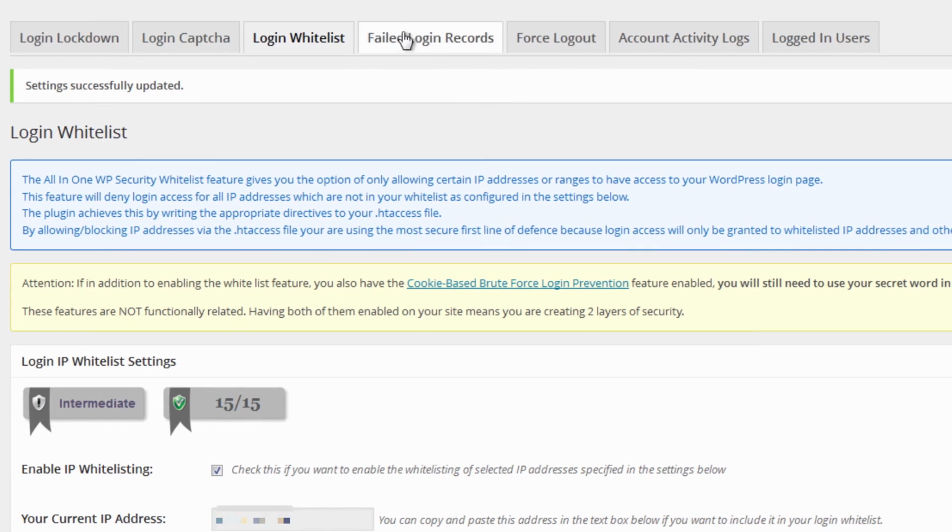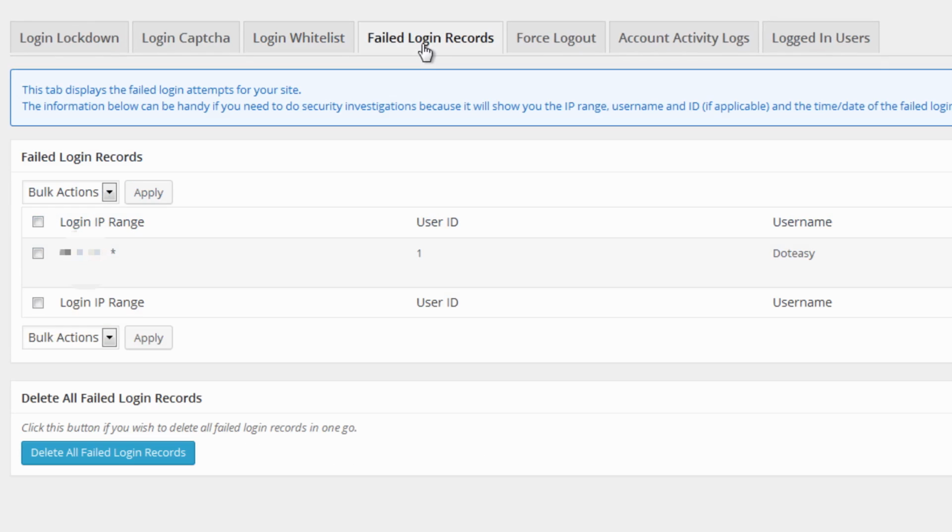We're then going to go to where it says failed login records. And we can see here that there's now a failed login. It shows from one we did earlier. It's showing it's coming from an IP range. So you can always go ahead and delete or unlock anything that's in there. And this is mainly just for monitoring purposes. So if you are manually monitoring this or not relying on the actual incoming emails to notify you, you do want to check this from time to time.